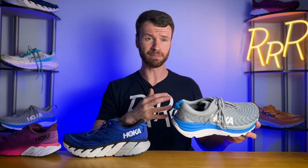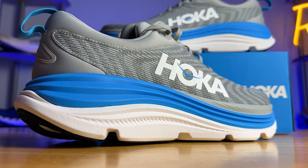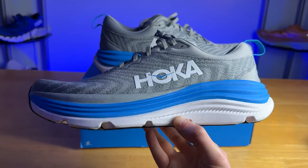The Arahi is basically the stability counterpart to the Hoka Clifton, which is extremely popular. The big takeaway here is the Gabiota 5 has been completely redesigned and becomes, I think, a more modern stability shoe and I quite like the updates. While the Gabiota is a running shoe, it's also incredibly popular with those who like to walk or are on their feet all day for work, mainly because you have a ton of cushion and that stability really helps if you're wearing the shoe for a very long period of time.